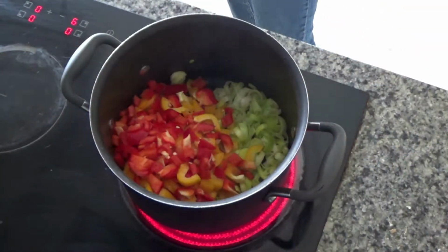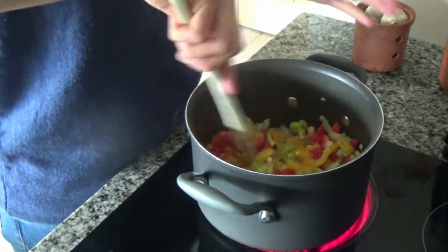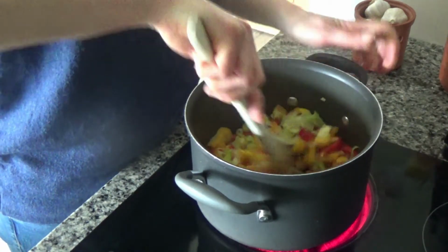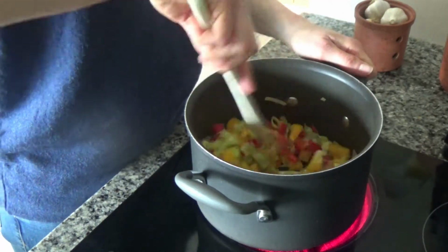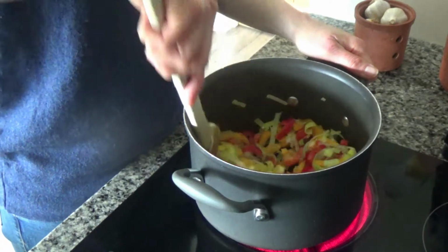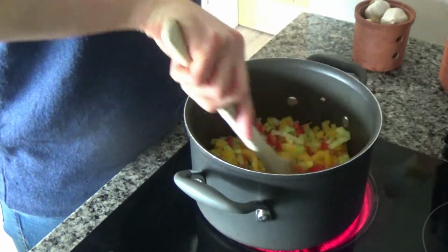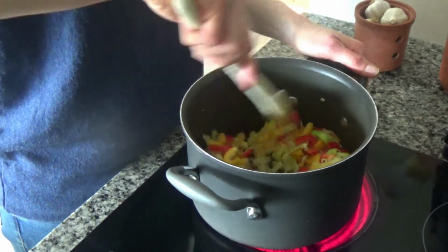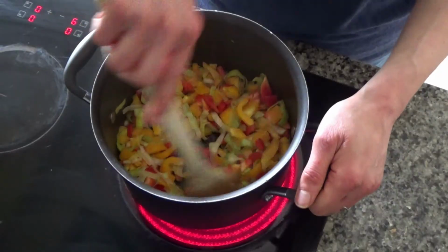If you couldn't get a red or a yellow pepper, then you can use a green one if you want to. I just really like the sweetness of the red and the yellow together, and I really like the leek and the red and yellow with the salmon as well. It does make it taste that little bit sweeter, and there are some people in this house with very sweet teeth, so they like their dinners to be a bit sweeter than normal, I think, sometimes. So yes, I'm just going to fry these, as I said, until they start to soften now.